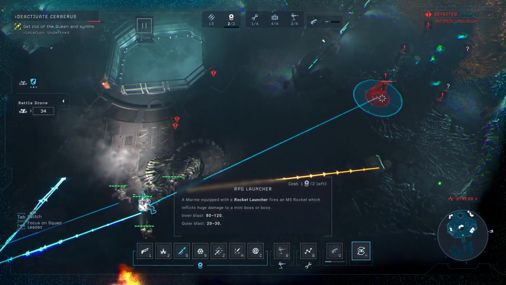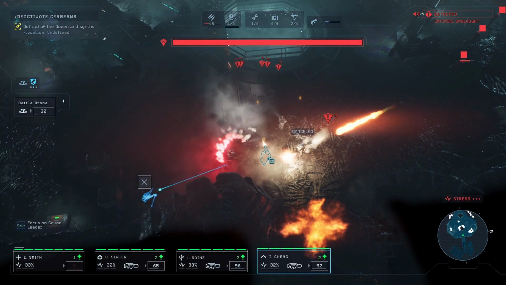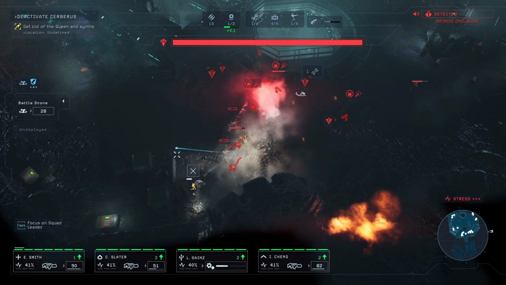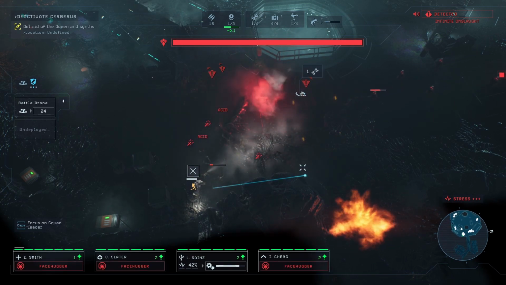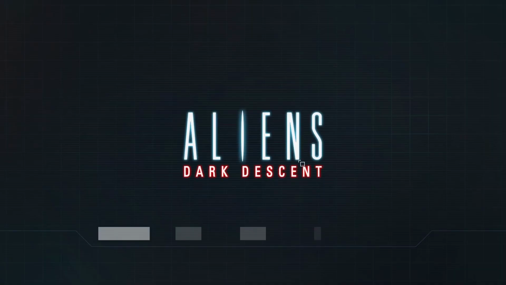We got eggs coming from that way. I'm going to launch the rocket here. I'm going to very immediately activate the whatever it's called. Sentry almost ready. Tango down. Huh. Maybe we shouldn't set the turrets. Let's try that one again.